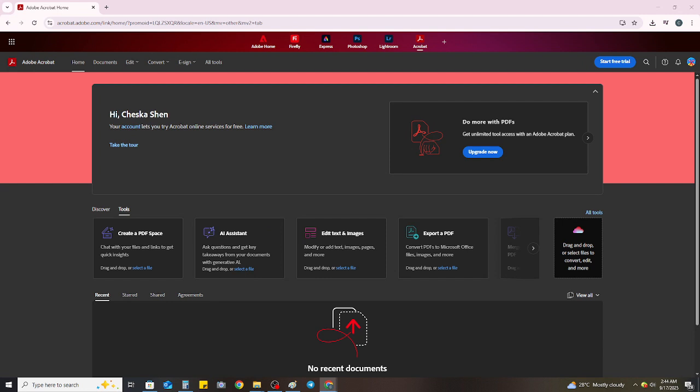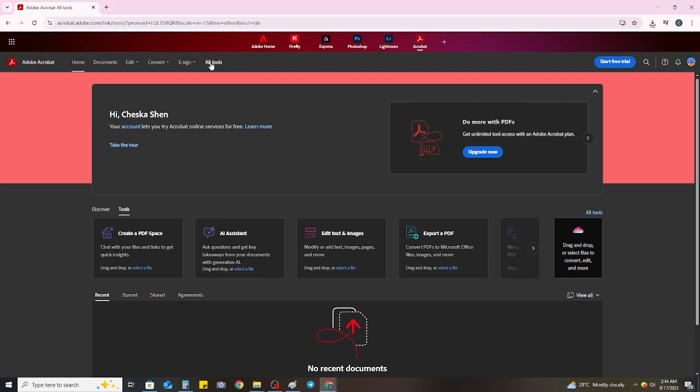First, open Adobe Acrobat Pro on your computer and locate the PDF file you'd like to measure. Once your document is open, you'll want to focus on the Tools pane. You can find the Tools pane either on the right side or the top of your screen, depending on how your interface is set up. Click on it to access a variety of options.